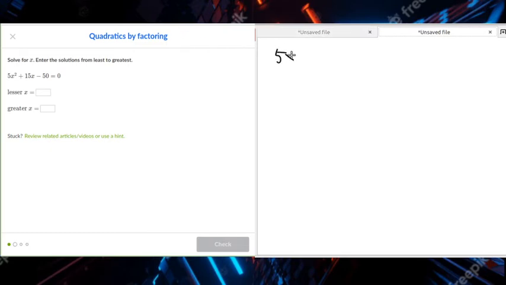All right, so we have 5x squared plus 15x minus 50 is equal to 0. Again, I have this 5, so I can see that I can factor out this 5. But really, even if I can't factor out this 5, I really want to. So I'm going to do this. This is the last time I'm going to factor this out. Then I'll do this step for you guys.